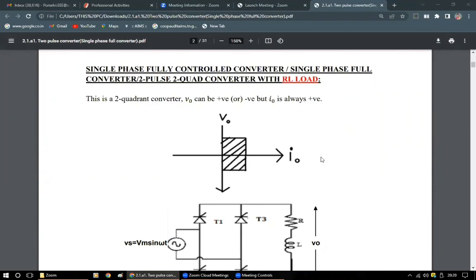Hello everyone. This video is about the single phase fully controlled converter feeding RL load. This is a two quadrant converter wherein the output voltage can be positive or negative, but the output current is always positive. This diagram shows the two quadrants of operation of the converter where the output voltage can take both positive and negative value and the output current is always positive.